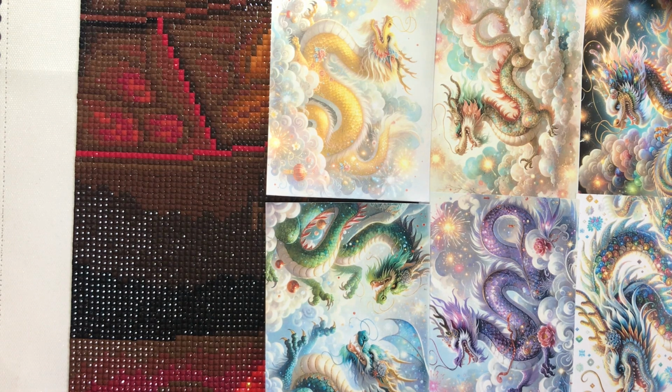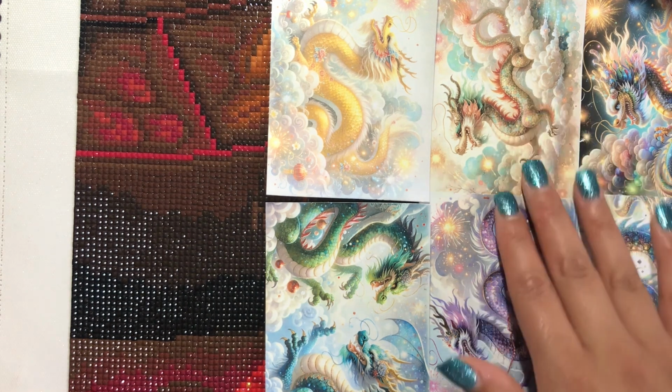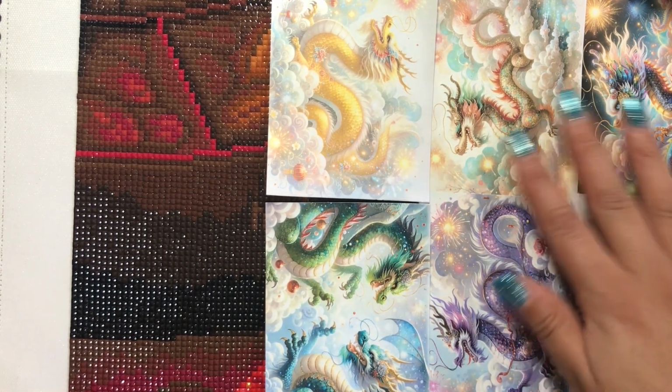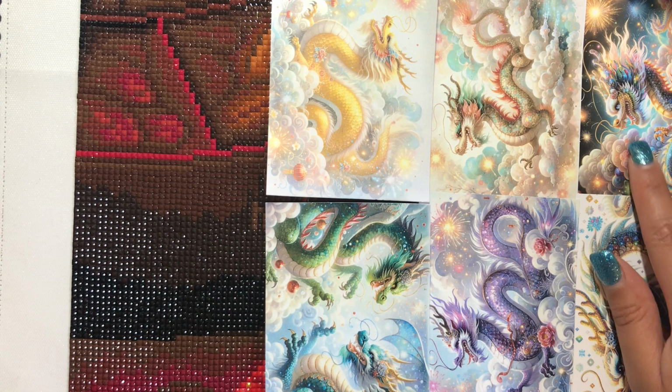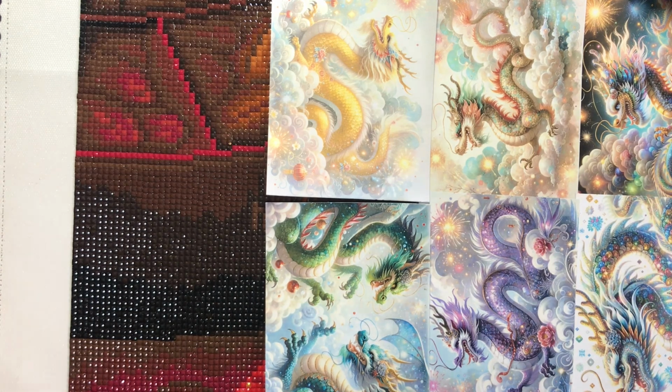This kit's taking me a little bit of a long time, but I am enjoying it, so that's what counts, right? The tools that I'll be using today: what you're seeing here is the release papers. These release papers are from Bee's Crafty Corner, a diamond painting shop. I have putty on my release paper, love it. It's a small shop in Ontario, Canada.